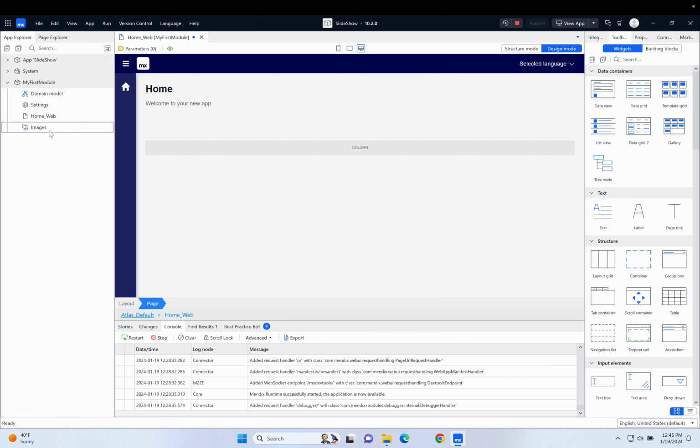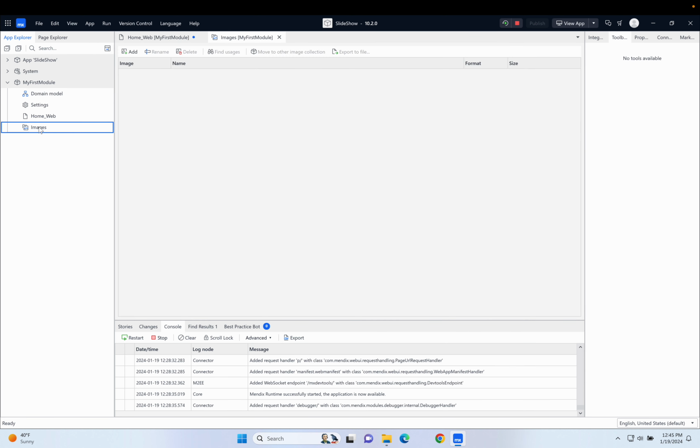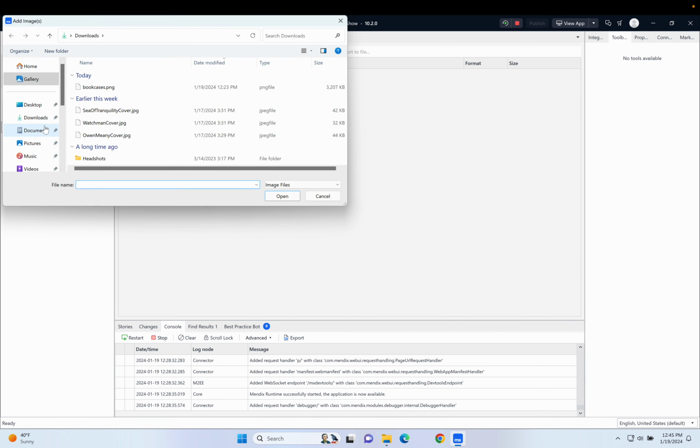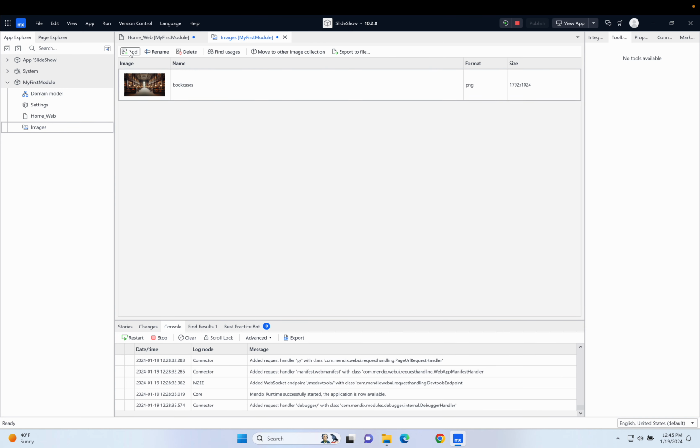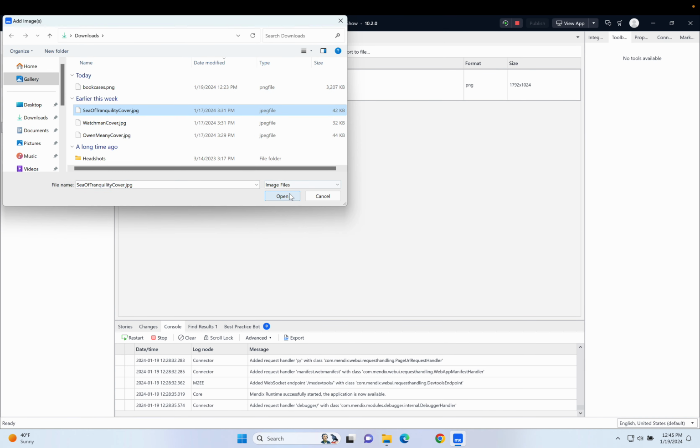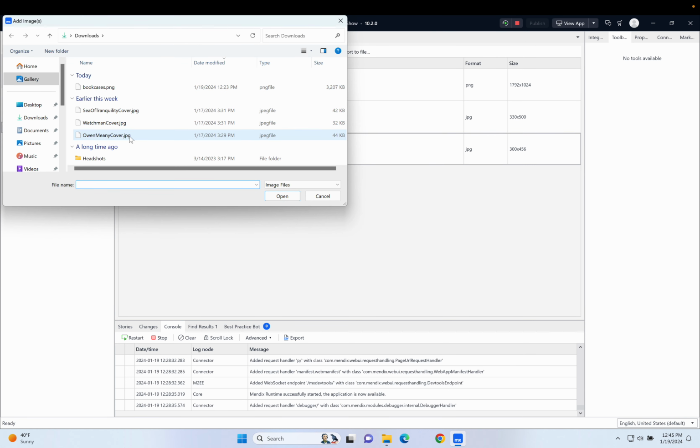So the first thing I'm going to do is go into images, which is the place where Mendix enables us to have a repository of all the images that we use inside our app. I just double tap on images and that brings this panel up here, and I can click on add. I'm going to navigate to my downloads folder. I've just got a bunch of images that I've got hold of here, so I've got one of bookcases. I'm just going to add in my other 3 images as well. So I'll just click on the add button, navigate to the image, and then just load it in. Something like this.